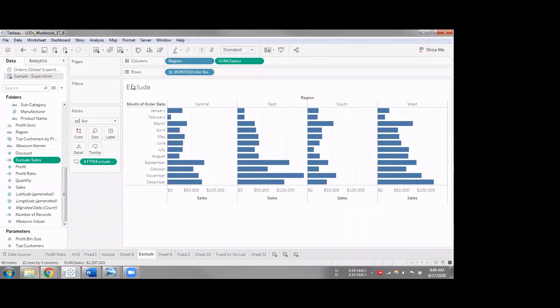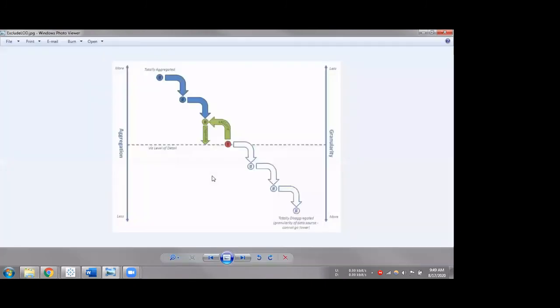Let me open this one as well. So yeah, this is the excluded one. Basically here the visualization level of detail, it will exclude one particular level of detail, and whatever the value is, just as we saw, it will duplicate that value to all the regions.